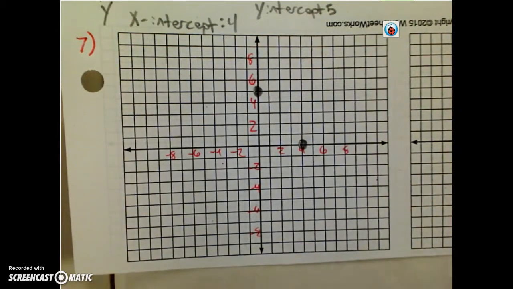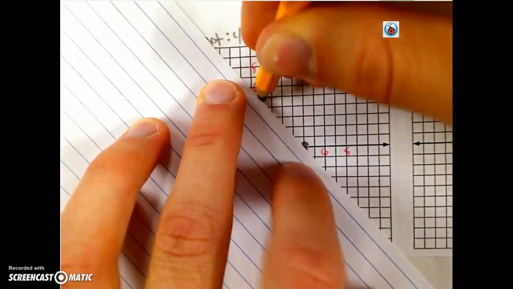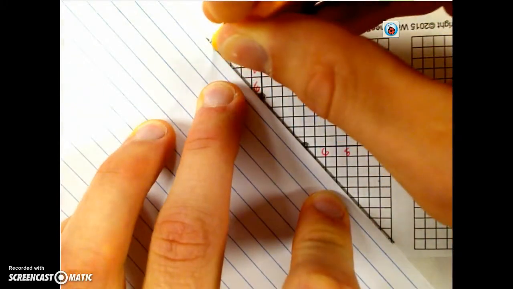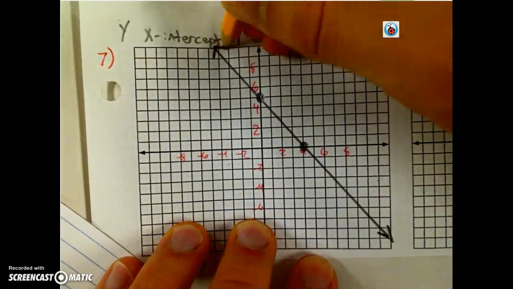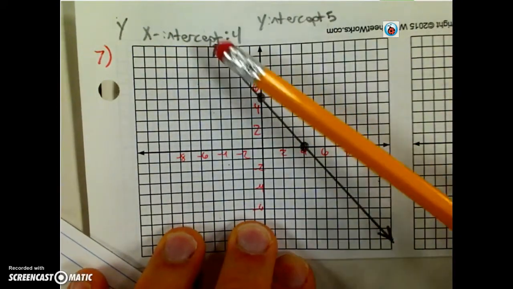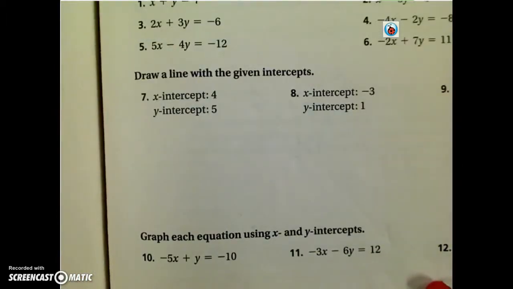So remember to use a straight edge on this. So I just connect up our 2 points. All right, and it does not say that our line ends at this. Right, so there'd be my line. It goes to my y-intercept of 5, my x-intercept of 4. Okay, so there's that section there.